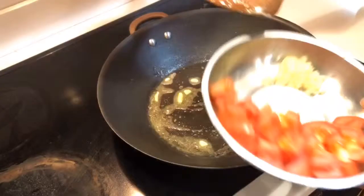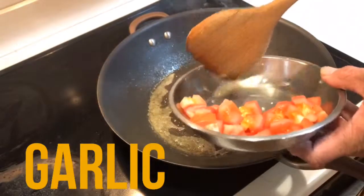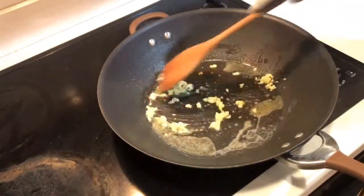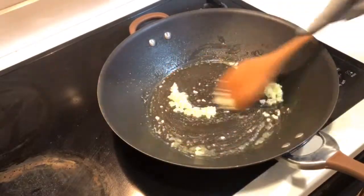You know, the garlic we have, chopped and minced, however you want to do it. If people don't like garlic, you don't have to, but this is called tomato garlic sauce. Best if you have garlic, it tastes a lot better. Okay, just saute this a little bit.